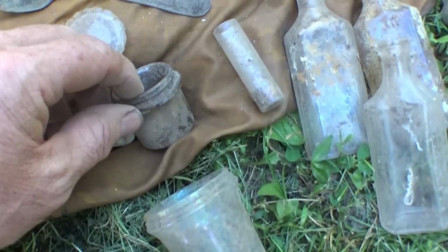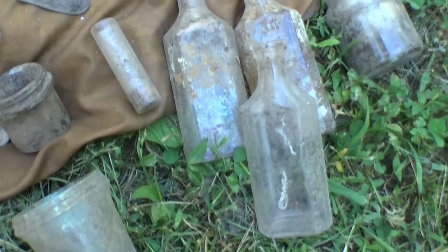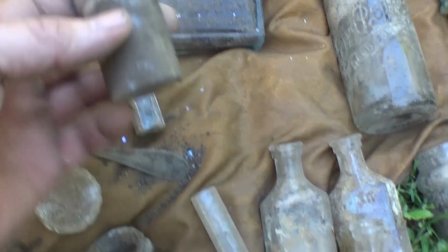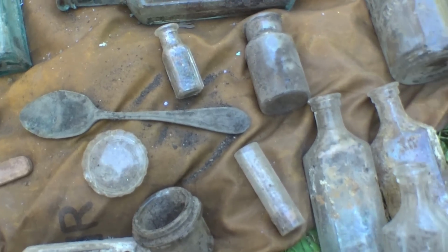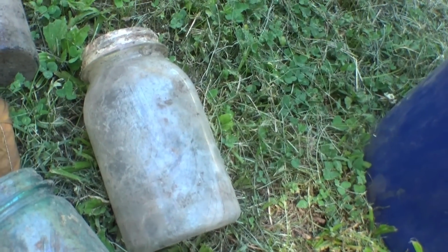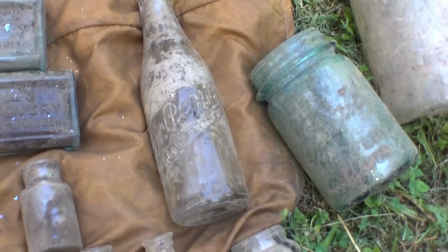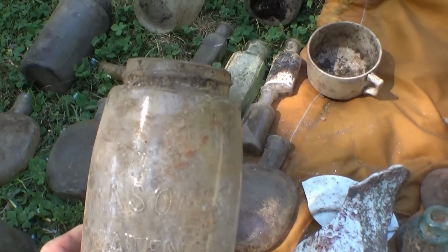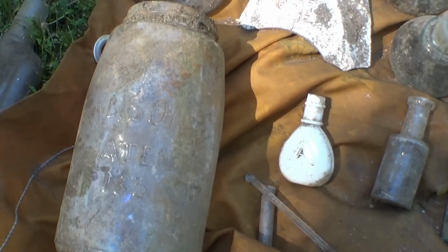Yeah, we got some other stuff. There's a little inkwell. The top's missing. It would have had a Bakelite top. This is some stuff Paul got out of that newer hole, that last one, but did hit a hand-blown morphine bottle here. And we got a spoon out of one of them. I don't remember which one. A few other things there. Pint Ball Mason, quart Dr. Perfect Mason. You got a Dr. Pepper, good for life. And also got a Mason's Patent 1858, clear one. Those are nice. We turn them purple and get $45 a piece out of them.